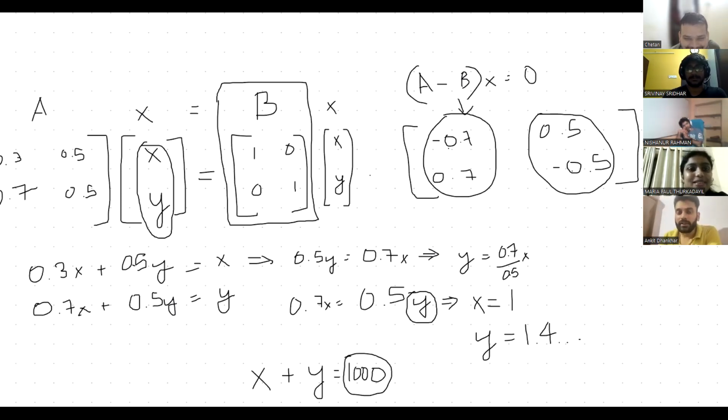Actually, I think we should solve it, because after solving it, I got the values of x and y, but after I plug that x and y into the initial equation, they are not solving it. They are not returning x and y. Which equation? This one? This minus 0.7, 0.5, minus 0.5. You can just write the values of x and y that you found that solve this equation.